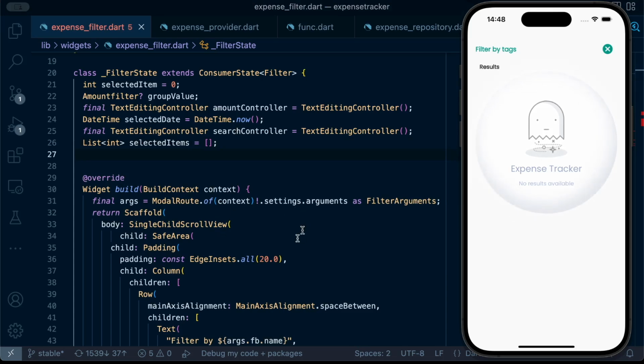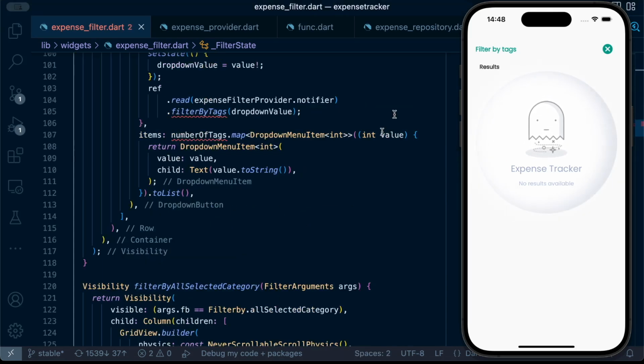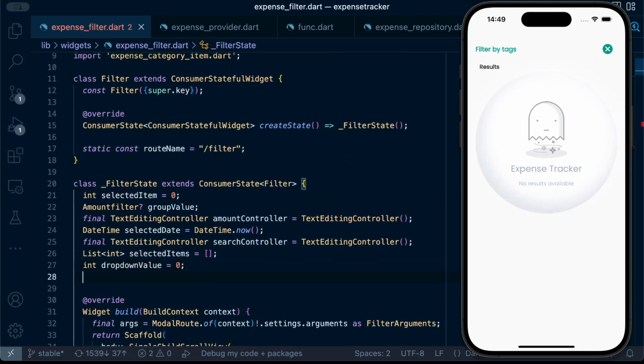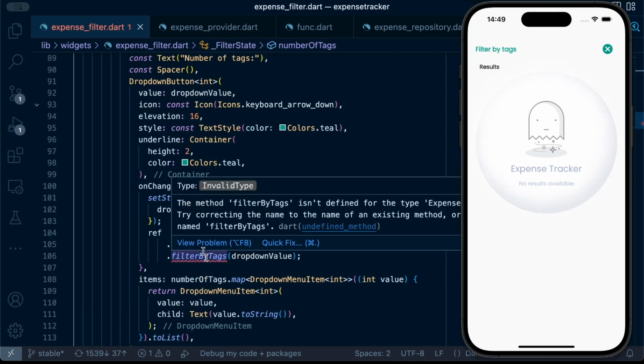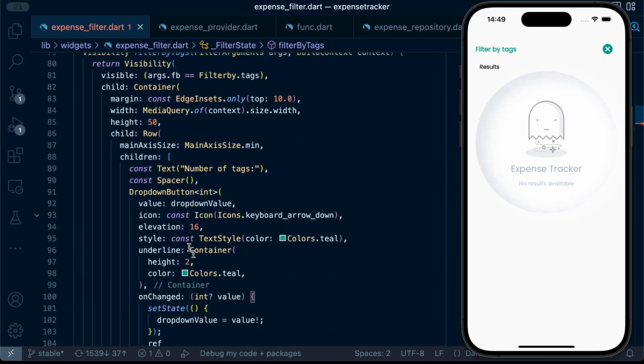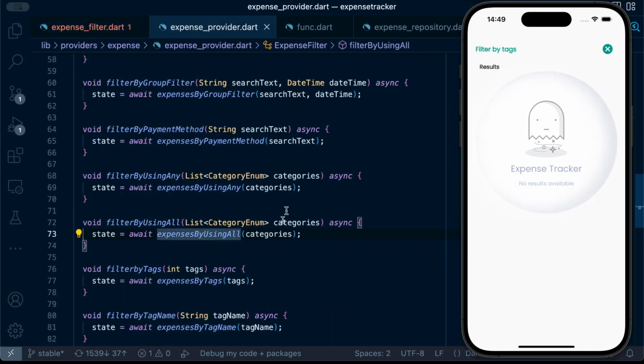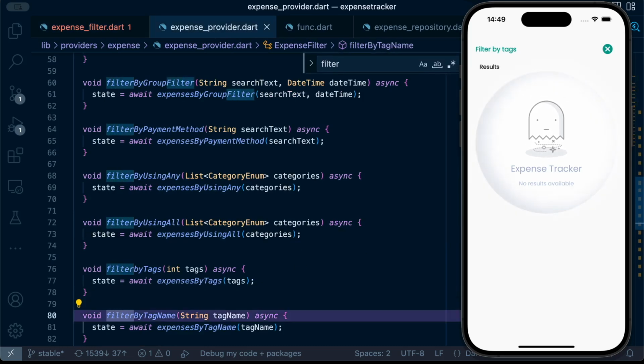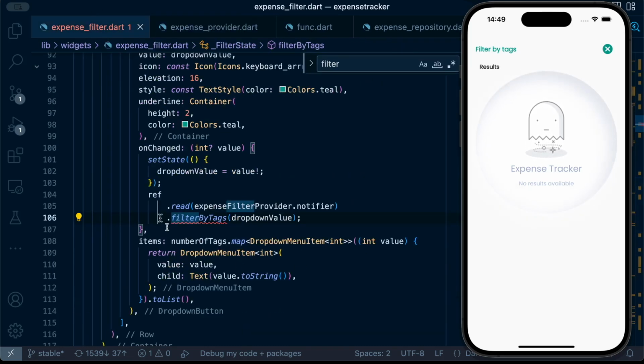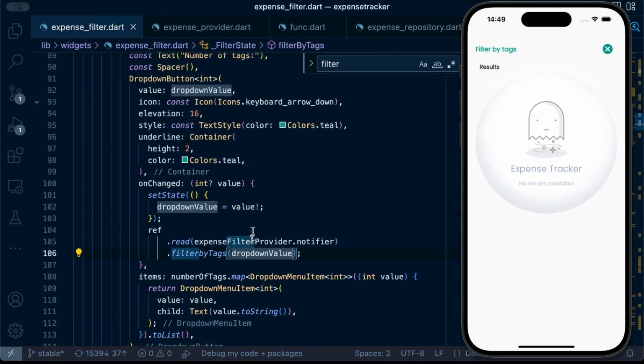It will only have a drop down, so we're just going to set a drop down of some values like 0 tags, 1 tag, 2 tags, 3 tags, 5 tags. So whatever the user selects, we use that. Filter by tags. So there we have it.